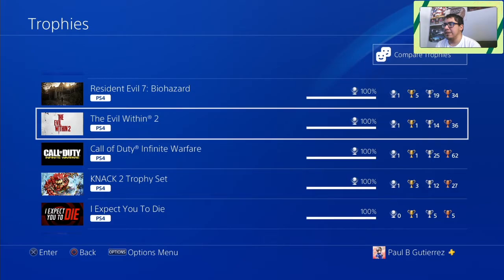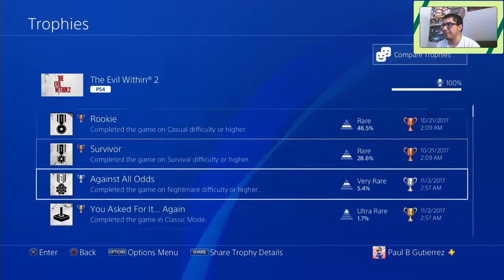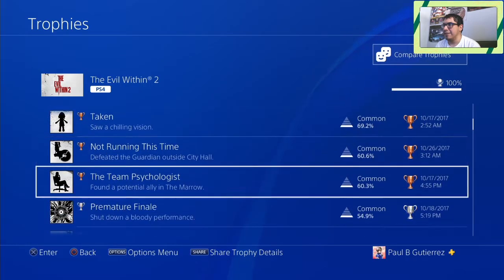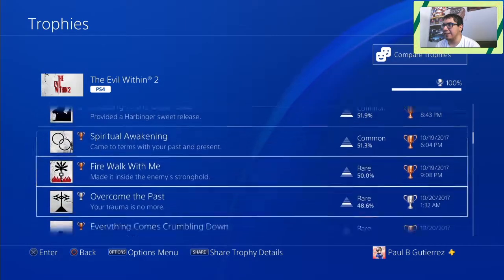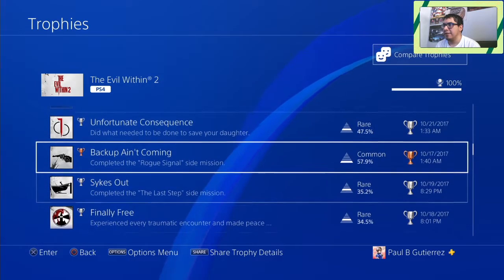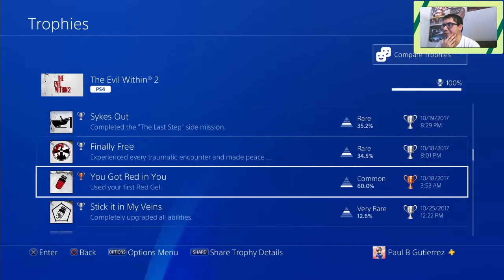Alright, so Evil Within 2 goes more for an open world type style this time around as opposed to just mission based. But going back to the STEM is one thing. Defeating certain enemies and stuff like that. Yeah, there were some side missions to complete in the game itself, but I don't think there was anything really too memorable, to be honest.